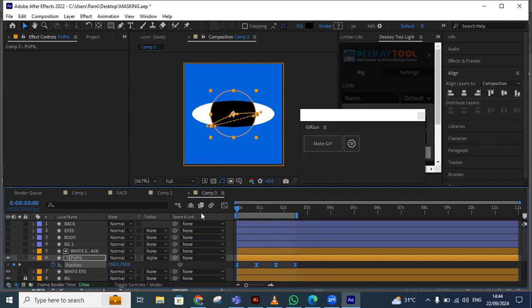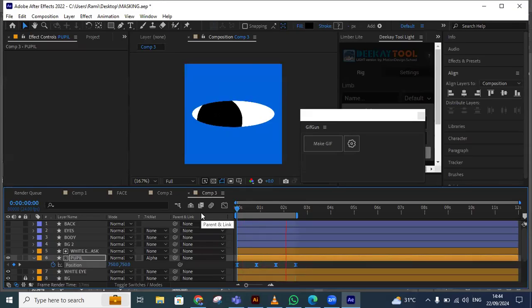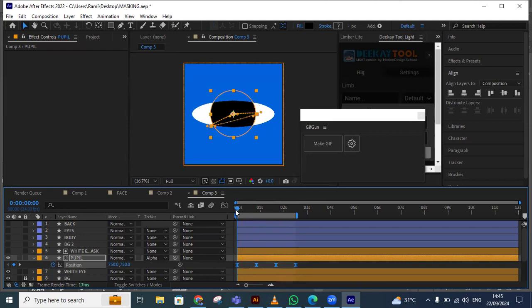So I'm going to play it. So it's playing. As you can see, this is how they do those eye animations you see online. So you clip mask the pupil into the eye itself. This is just showing you a little bit of eye animation, when we talk about clipping mask.